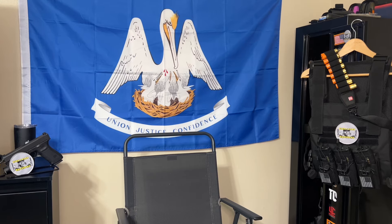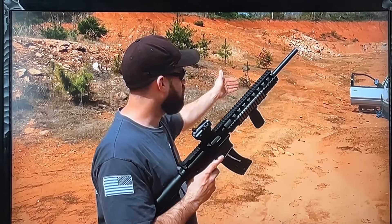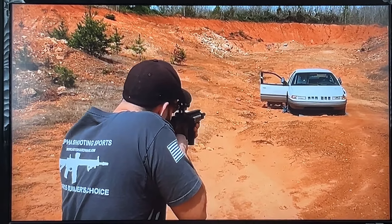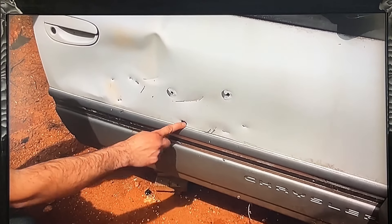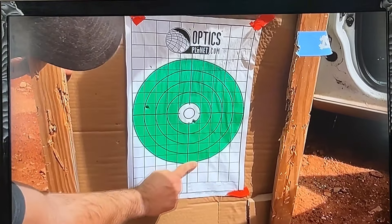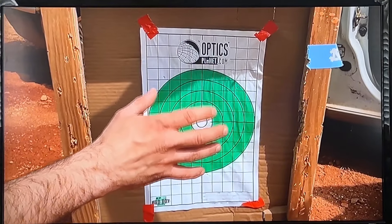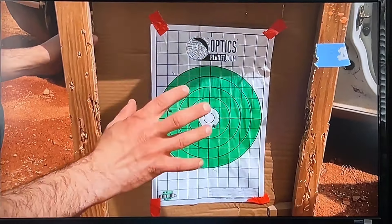[Clip from 704 Tactical] This is showing the impact a 22LR can make — let's see if a car door can actually stop a 22 long rifle, shot through a 16.5-inch barrel at 15 yards, firing five shots at a target propped behind the door. Results show five hits — one exit hole confirmed, and checking the target behind the door reveals three more entry holes penetrating through. The door could not stop the 22LR out of a rifle.